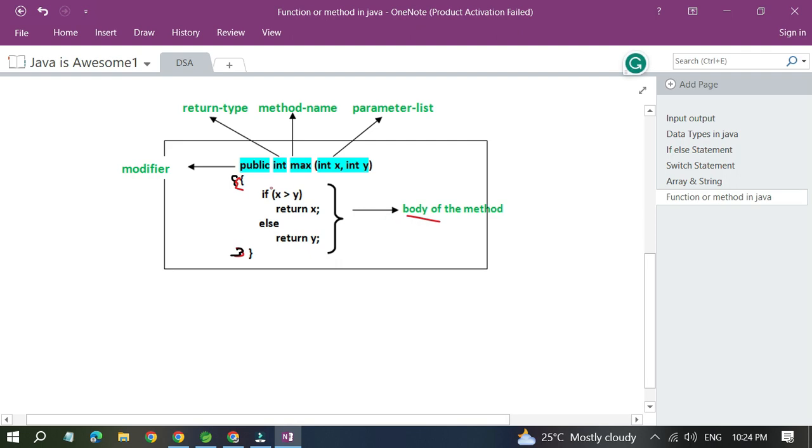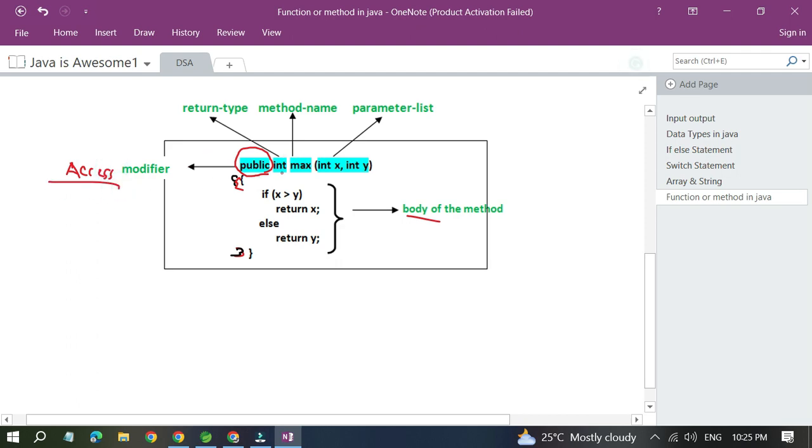Whatever we are going to write inside this is called a method body. The keyword we are using here, public static, we are using public. Sometimes we use private, sometimes protected, sometimes not writing anything. That is called an access modifier.